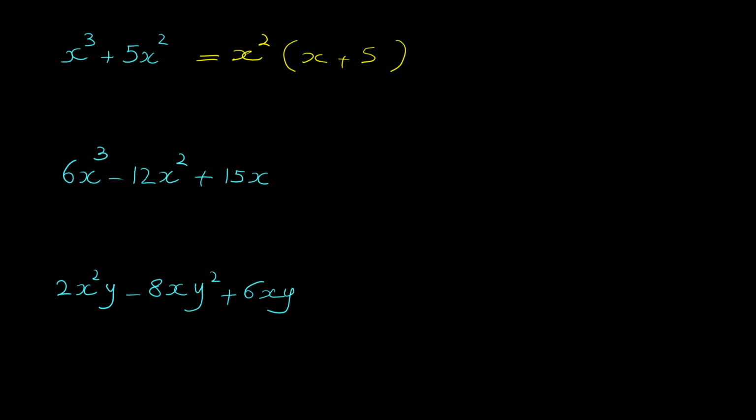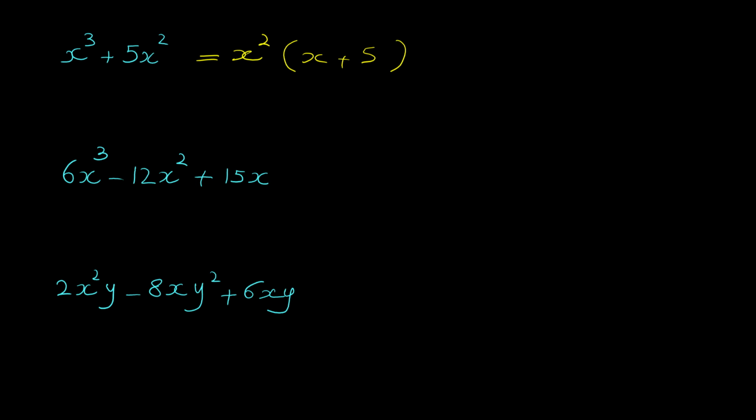Again, when you factor x to the 2, basically you are dividing each term by x to the 2. x to the 3 divided by x to the 2 is x. 5x to the 2 divided by x to the 2 is just 5. Gradually, you can do the factoring common factor without basically dividing by that factor. But it needs, of course, practice.